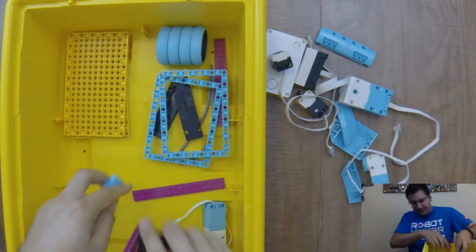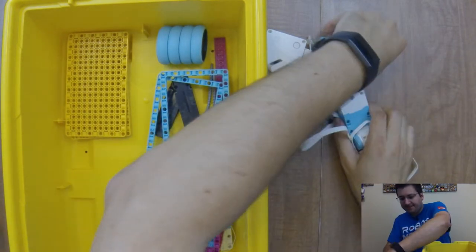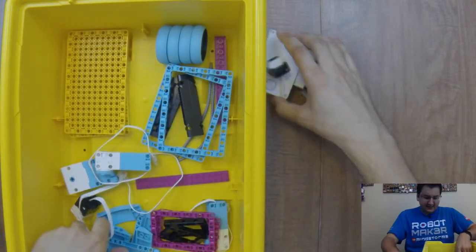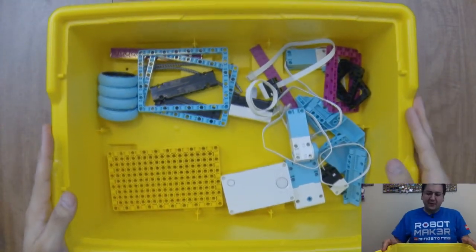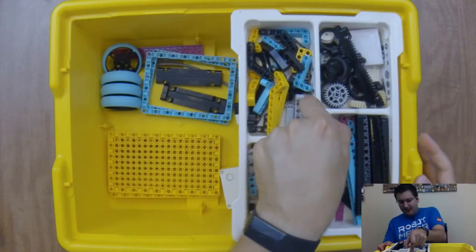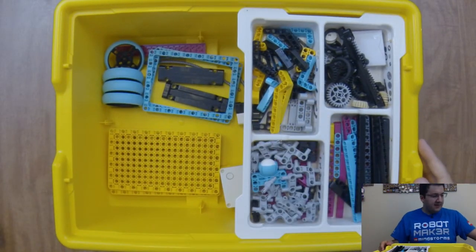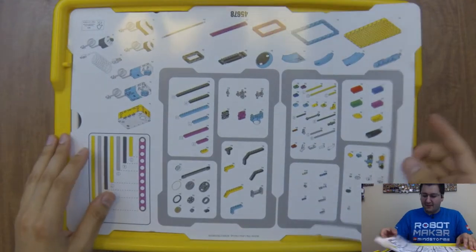Cool. Then also my electronics, my programmable brick. There we go. Cool, so that's what the loose pieces are going to be in the kit, and you'll hear it as you move it around. And then I'll put on the top two very nicely. And then I'm going to put this in heads up just so I'm aware.